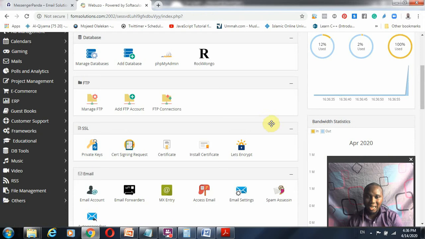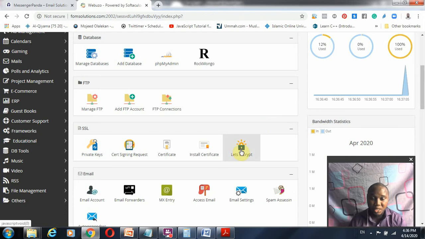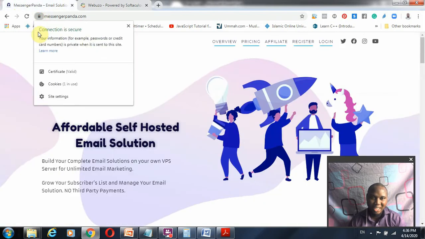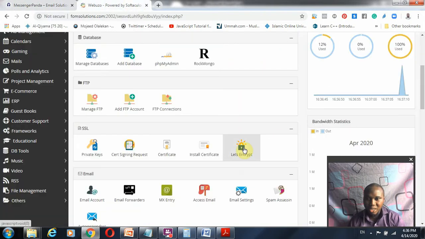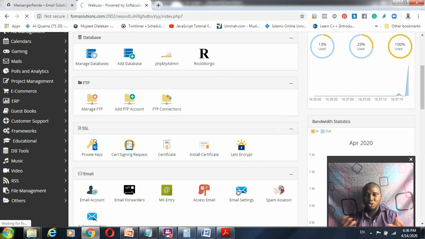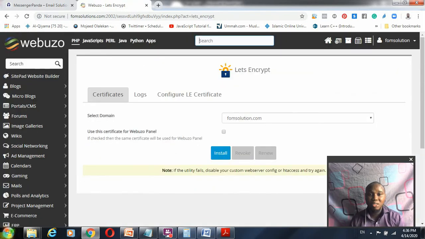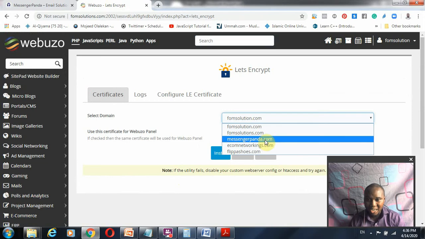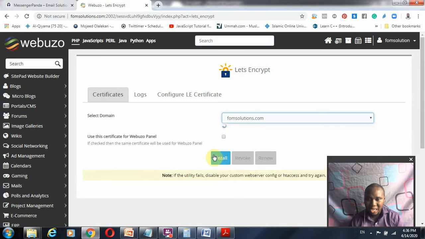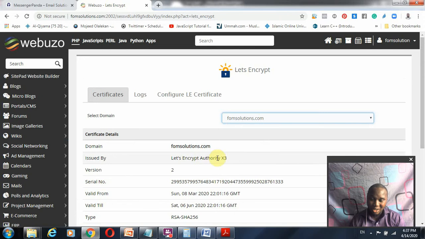Once you have done that, the next thing you want to do is to click on your Let's Encrypt. Let's Encrypt is just to make your website have this SSL certificate. So you click on Let's Encrypt. I hope you don't have any problem with your SSL certificate, but if you have any problem, it's something you can actually do. All your domains that you've added will be here. Just click on that, and once it loads, this one has already loaded. My Let's Encrypt is loaded.